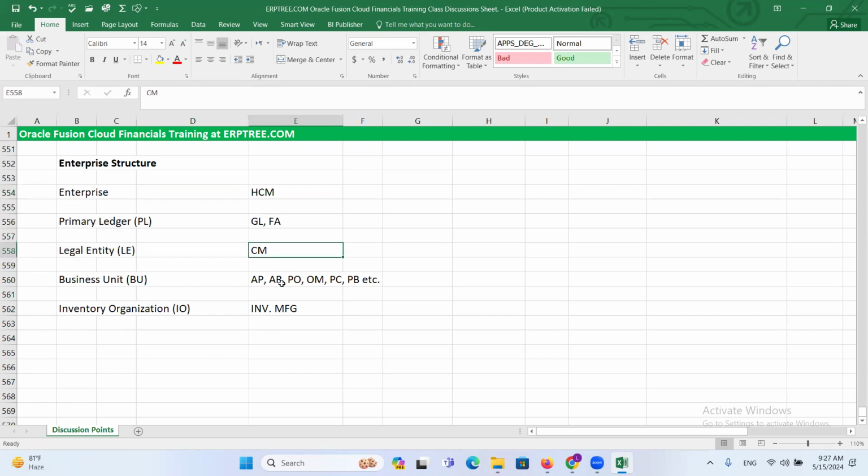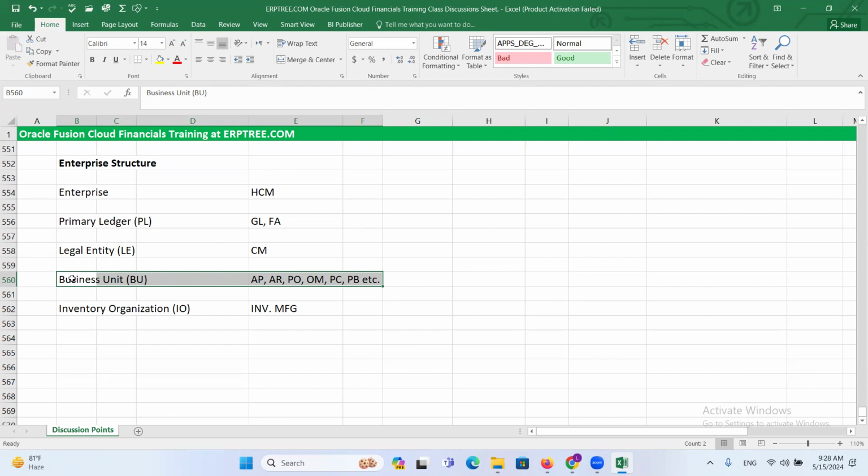This is information. And the level at which you prepare the reports means the business unit level. You are going to record all the transactions at the business unit level, and the reports you will produce at the business unit level. Even though you record the transactions at the business unit level, ultimately all this application data you will send to GL, to your primary ledger. The level of report creation is business unit. The place of report creation is primary ledger. Within the GL, you prepare your financial reports, but those originate based on business unit. You create the transactions business unit wise, you send the data to GL.